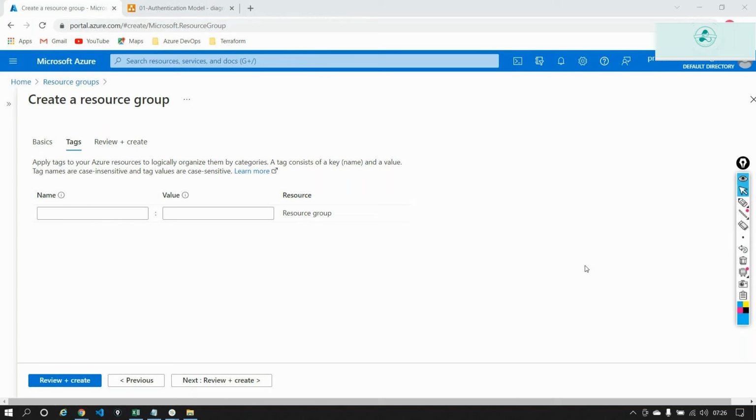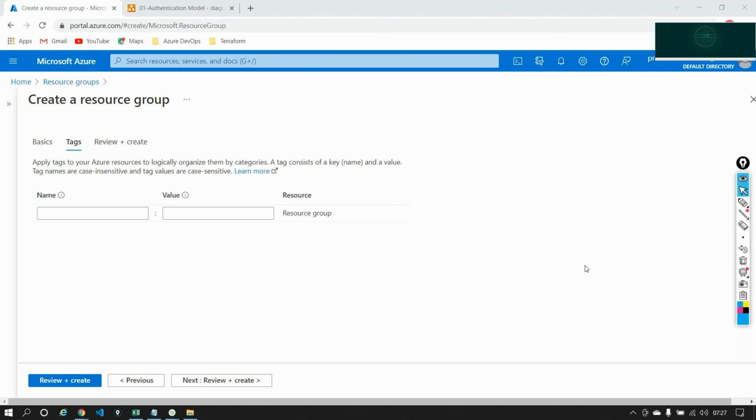Now, I also said that you can have multiple resource groups under the same Azure subscription. Why do you want to have multiple resource groups? Because you will have multiple teams. Let's say I am a developer. I am creating this resource group to hold all the resources whatever my team requires. Now, if there are hundreds of resource groups, how do I identify mine? Let's say I know the name of my resource group, but if someone just looks at this particular resource group and wants to identify who this belongs to, for that identification purpose, you will have something known as tags.